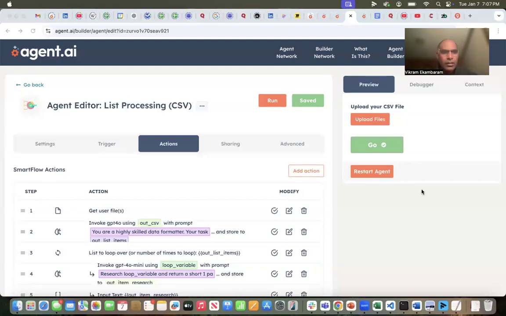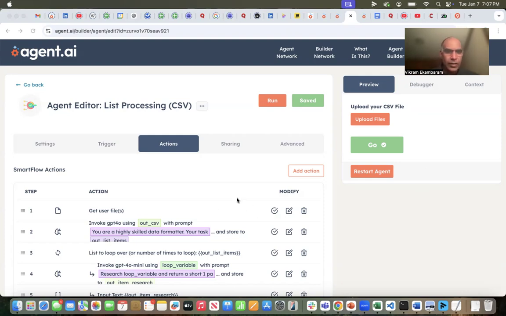Hi, everyone. This is an agent that should save a lot of time for a lot of you. It's a question that folks have been asking: how to process CSVs. What if I have a list of items in a CSV file? Can I build an agent that will load those, loop through them, and generate some output? I did an earlier video which showed how you could manually enter the items into a text area and then process that list. This one is about how to process a CSV.